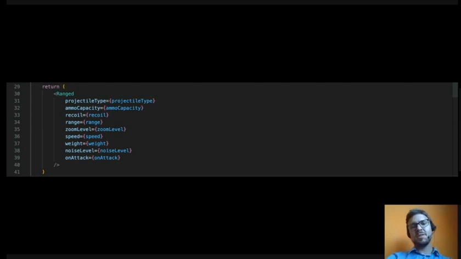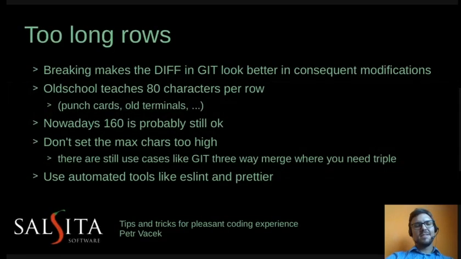And I used to be pretty upset whenever I encountered a row that is too long. But only recently I learned that you can hold shift while turning your mouse wheel. And that way you can move the horizontal scroll bar instead of the vertical one. But even if you pull the scroll bar, you won't see the rest of the file. So please keep your rows short. So what if you have a too long row?